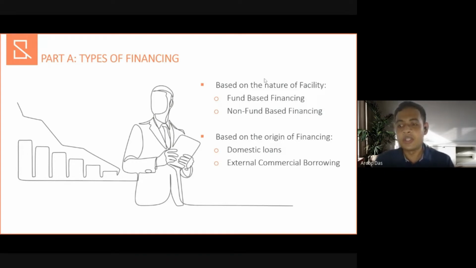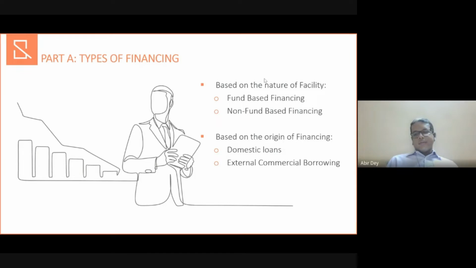So instead of that, what you do is you go to a bank and tell them, why don't you issue a bank guarantee on my behalf for 2-3 crores, and I will pay you commission for that. But if McDonald's as an entity invokes that bank guarantee, then I will pay you that 2-3 crores back. In this transaction, the 2-3 crores of the investor is not getting tied in. So the investor can use that 2-3 crores outside of his or her business. Although a bank guarantee is issued, no particular amount is transferred to the beneficiary, right? Which is why it becomes a non-fund based facility. And you have multiple instruments under non-fund based facility. Bank guarantee is just one of them.